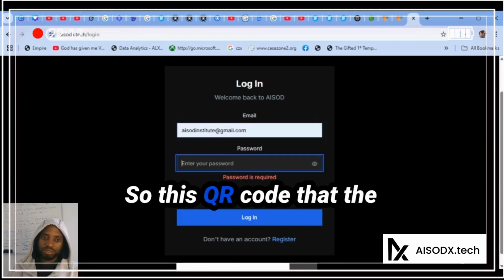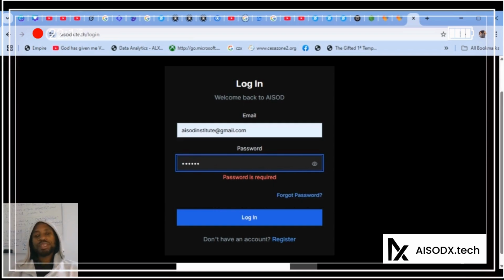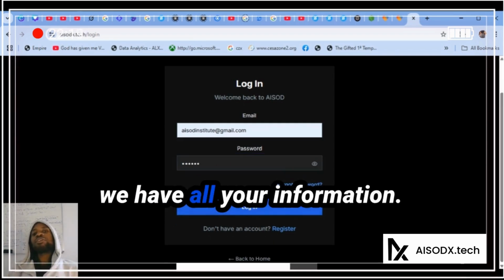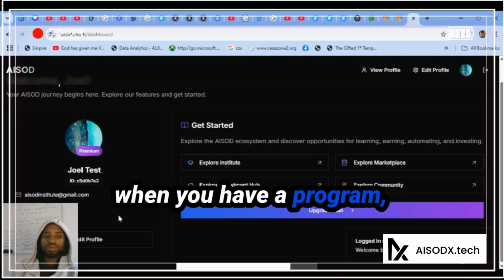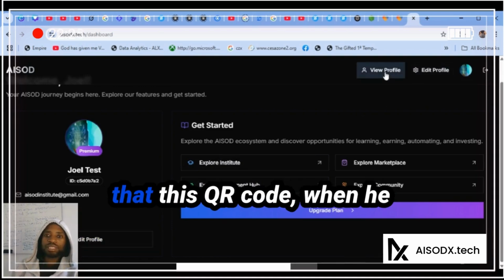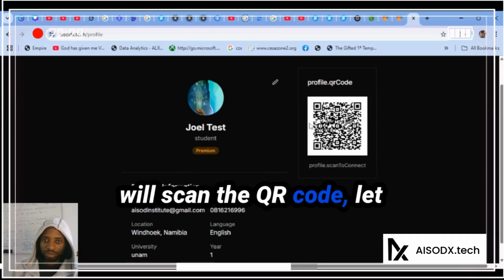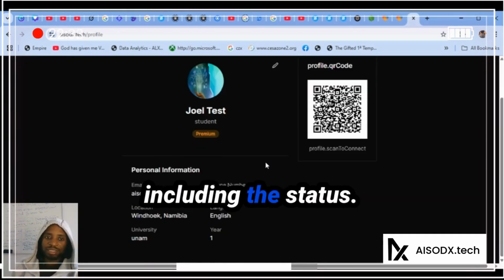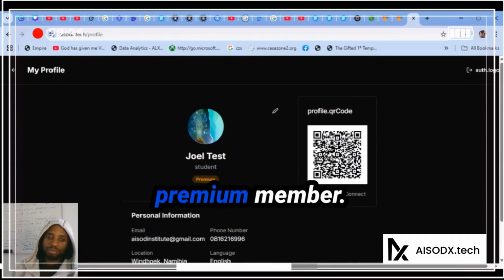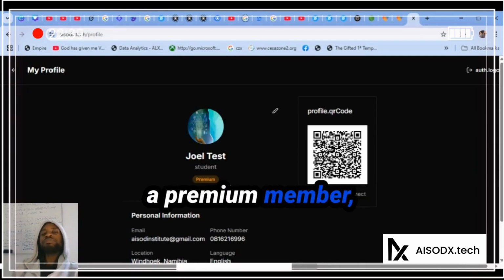This QR code that the app generates will have all your information. When we scan the QR code, we will be able to have all the information, including the status of whether the person is a premium member or not.